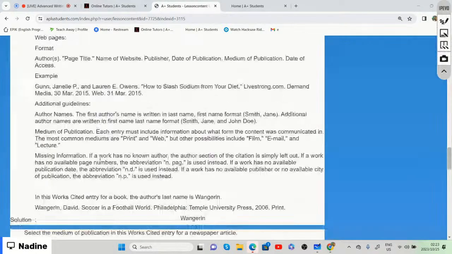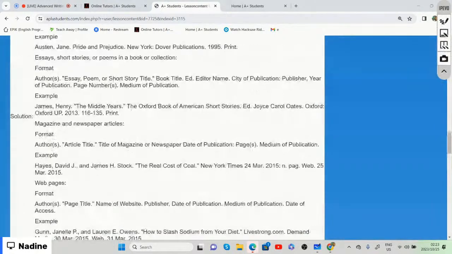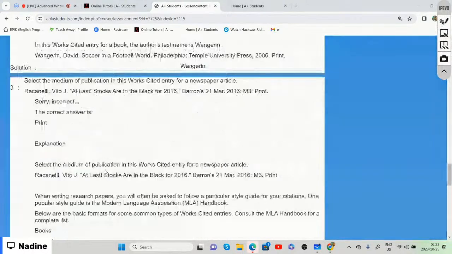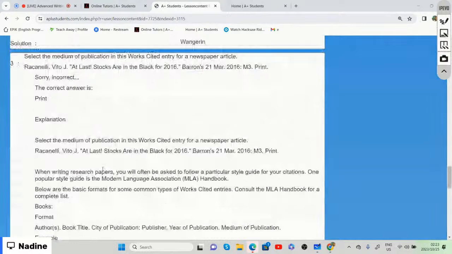And those are just a few examples again, or information as to how you can cite. We need to select the medium of publication in the works cited entry for this newspaper article. We have Riccinelli, Vito J. At last, stocks are in the black for 2016. Barron's, 21 March 2016.